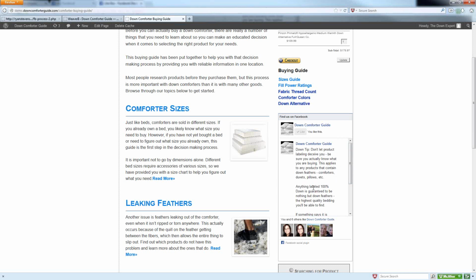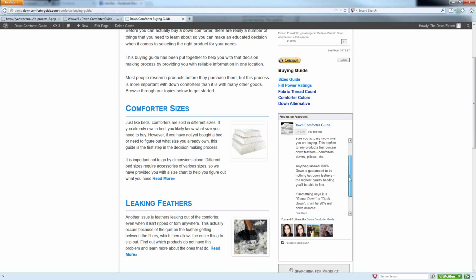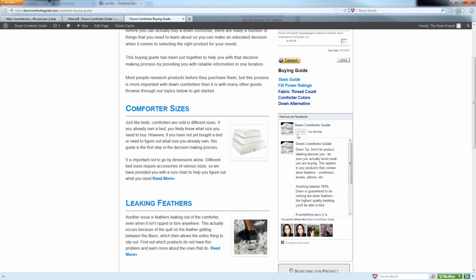So now whenever you make posts on your Facebook fan page, those posts automatically show up not only on your fan page, but on news feeds of people that like your fan page, and then it also shows up right here in the sidebar of your website too. So people can actually read more. They can view even more of your recent posts by simply clicking on the Show More button, and they can actually like your Facebook page directly from your website here.